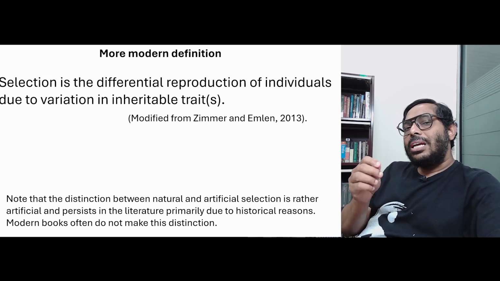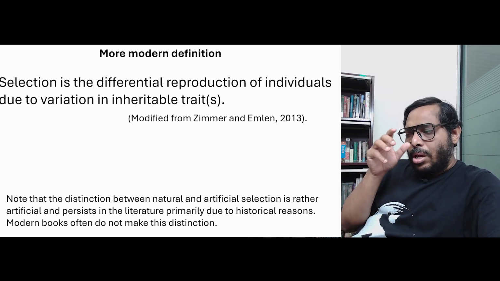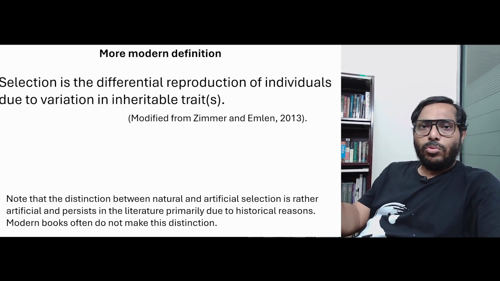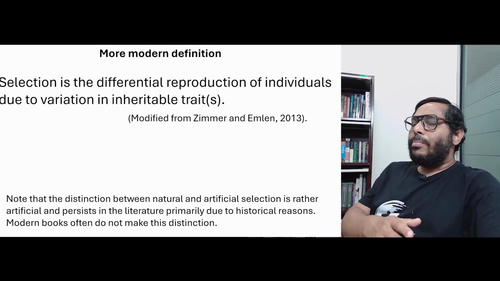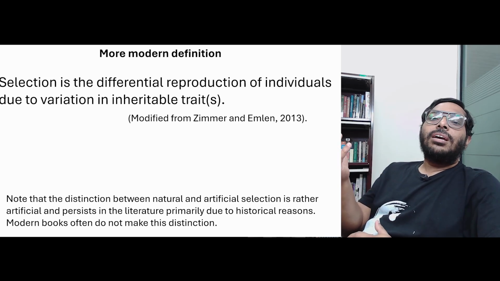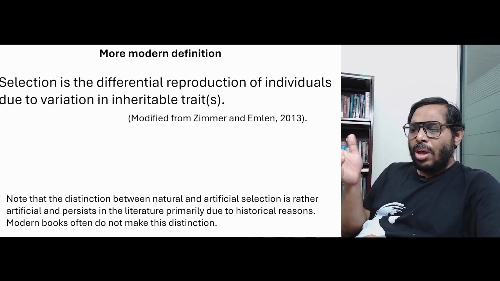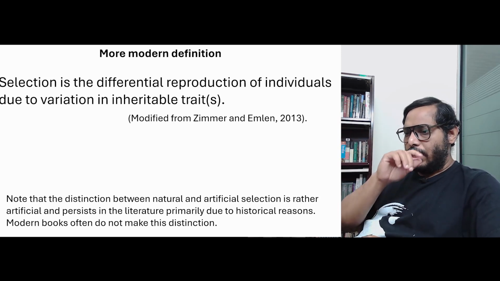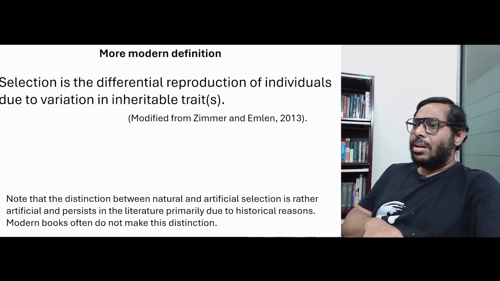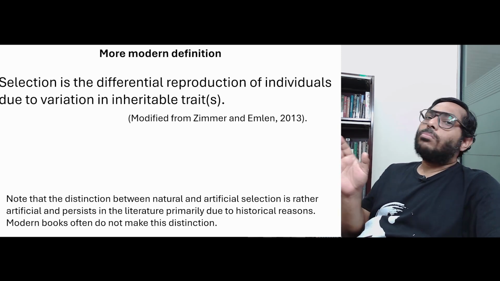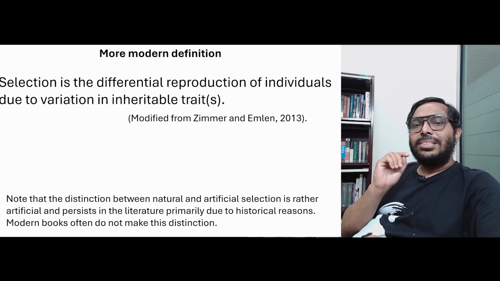However, as far as the details of the process are concerned, they are pretty much the same, whether the selection is being done by nature or by humans, and therefore nowadays many books don't even make this distinction, or many times they say natural selection when they probably mean selection due to, let's say, human activities or something else. So very often people go back and forth between these two terms. Generally, in the context of this course, we are going to use the term selection. However, sometimes due to historical reasons, we might also end up using the term natural selection.